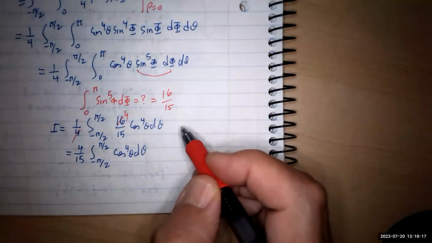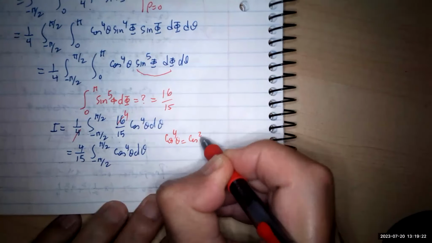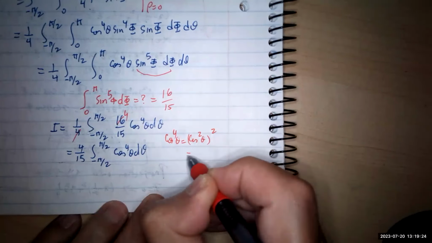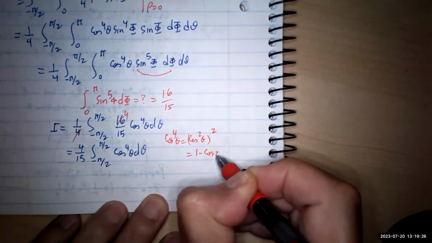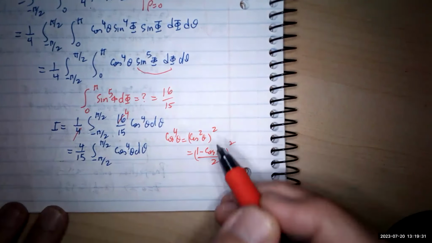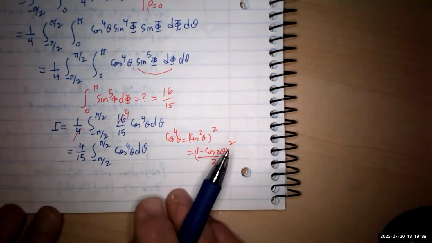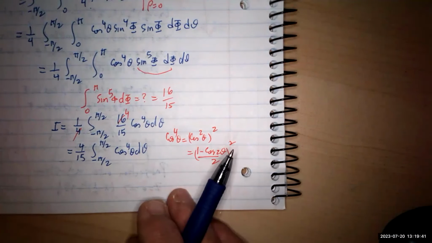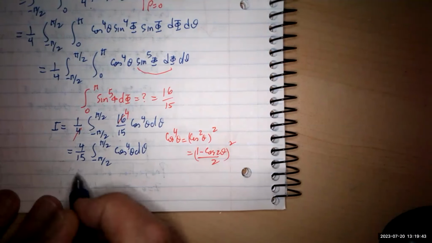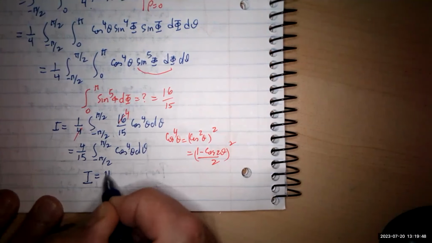Just for your information, the way you do it is cosine to the fourth. We write it down as cosine squared, then squared, and then we use the double angle formula: cosine of 2 theta over 2, all squared. It takes time, but it can be done. And so if you do this one, eventually you can find it and just put them together. The final answer is going to be, you can find this one by your calculator, but this is the final answer, pi over 20.